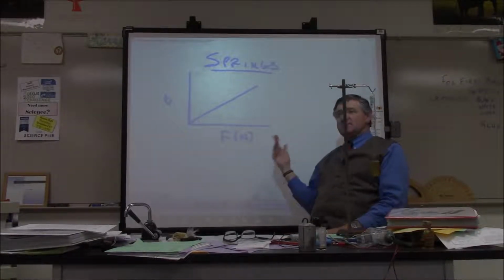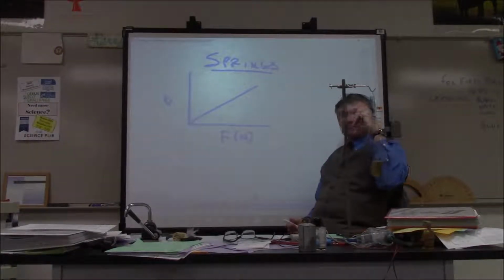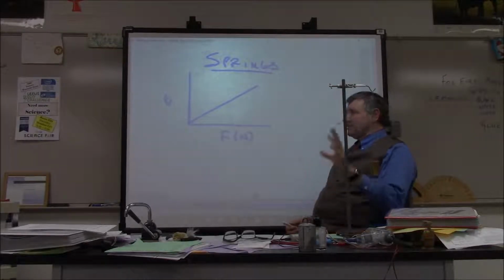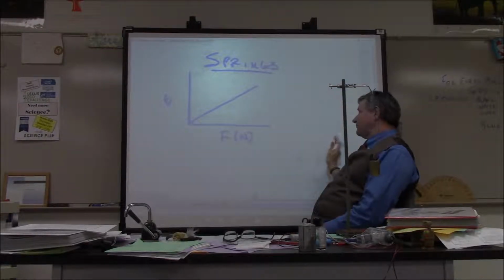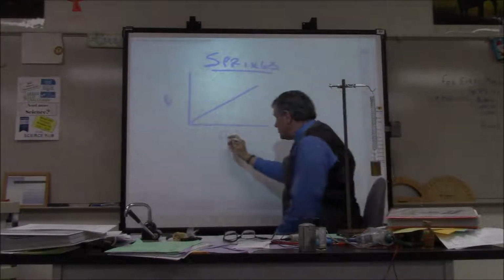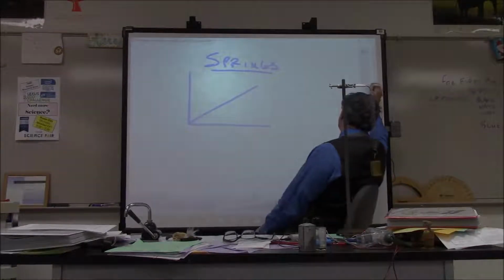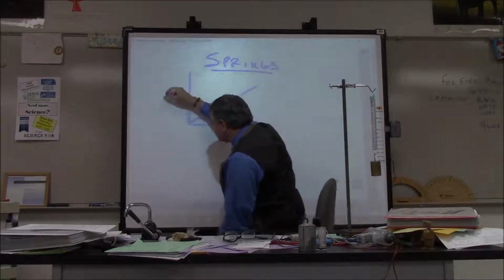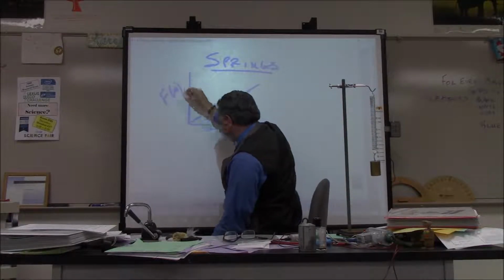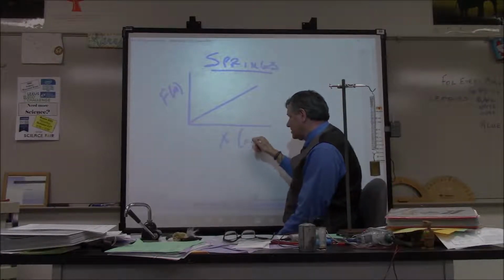So we're gonna do the same thing, but now we've got to switch it up. When you deal with springs from an energy perspective, and it'll make sense later on why this works, we actually have to flip this script a little bit. When you're dealing with energy and something known as Hooke's law, and that's what springs tend to follow, you actually have to put the force here, in newtons, and you're going to put the elongation here, which is going to be shown by the letter x, measured in meters.